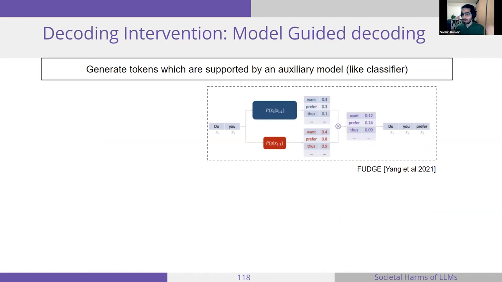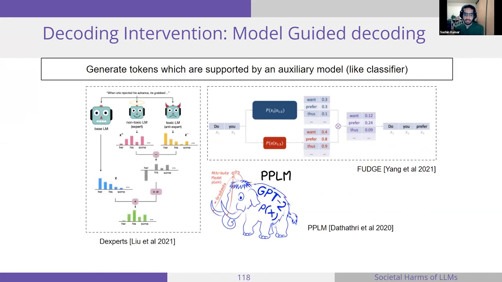And taking this idea of modifying distributions even further, some works like Young et al. last year have explored using classifiers to modify the probability distribution at every step, where you combine the probability of, say, a toxicity classifier and the language model probability, and whenever the probability of the toxicity classifier becomes high, you demote those words. And similar setups have been used with auxiliary language models that can be used to demote and promote certain kinds of words. I won't go into details of those, of course, in the interest of time, but you're encouraged to check them out.